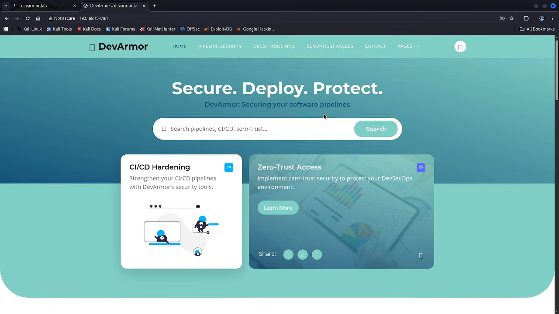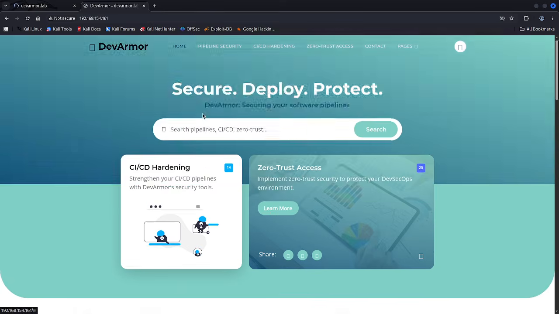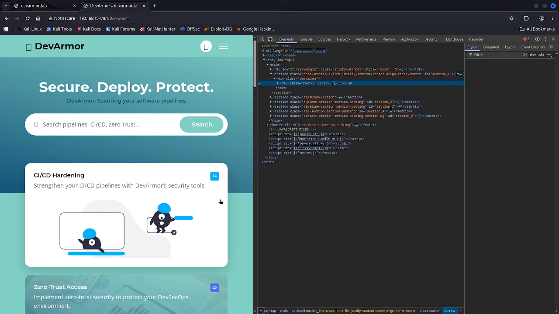Okay, so let's see. We have the DevArmor, securing the software pipeline. Can we search here, search anything? Is it going to work? Let's see if it's making any network requests. Inspect.